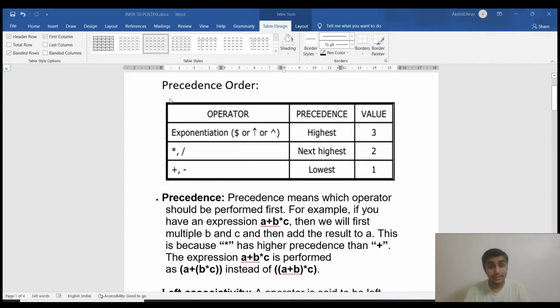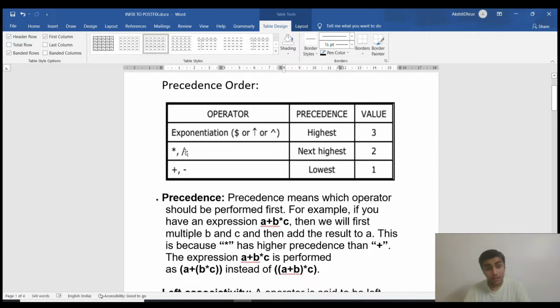First of all, what is the precedence order? Suppose we have this many operators. Suppose in a single line, all operators are there. Multiplication is also there, minus is also there. We have exponents over here, right? Then whom will we give first priority, whom to give the highest priority, and whom will we solve first? That is called the precedence order. So exponents will have the highest precedence.